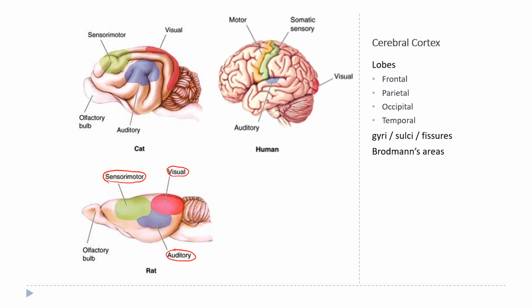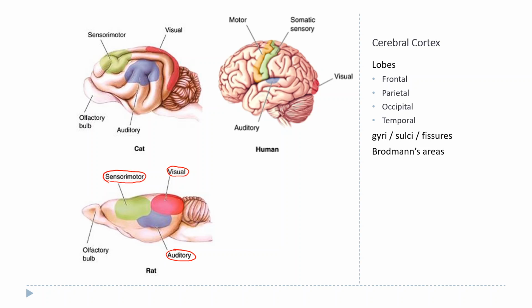the motor control, also the parts of the brain that control the muscles. In, say, the cat, the regions are still spread out and take up a relatively large area in the cortex, but you can see there's lots more real estate in the cat cerebral cortex that is not colored here, which means that those regions do something else other than processing visual input or auditory input or sensory motor.